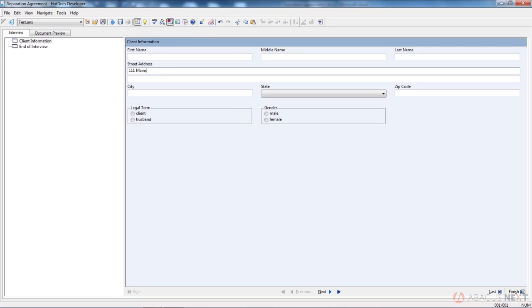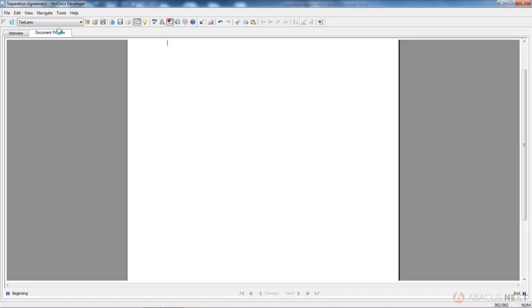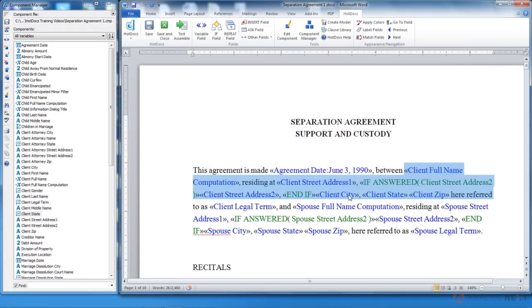111 Main Street, here, Alabama, blah, blah, blah. And you can see instead of merging in Alabama, it merged in AL. If this client city was located somewhere else in the document, it would merge in Alabama. Now, if you want to learn how to change that, how to have it merge in Alabama only in one location of a document, you'll want to watch videos on field properties instead, specifically default versus field property type formatting.